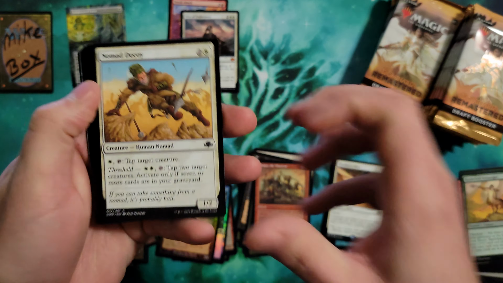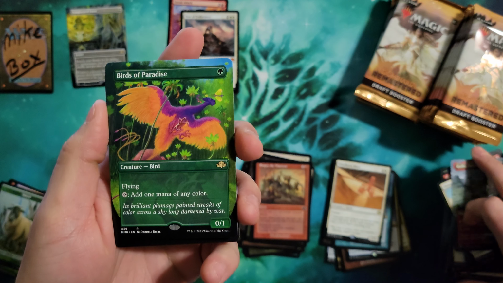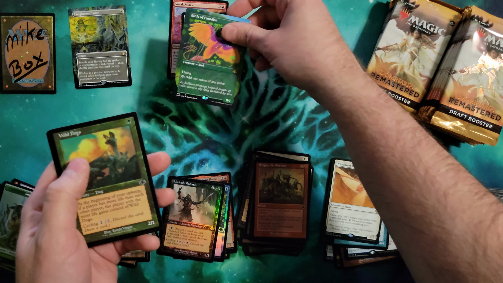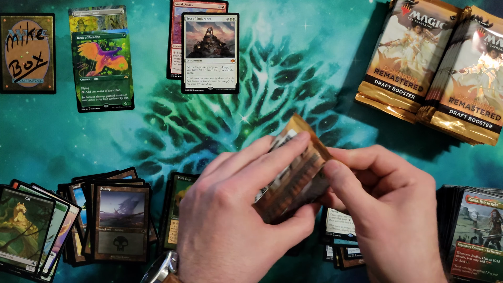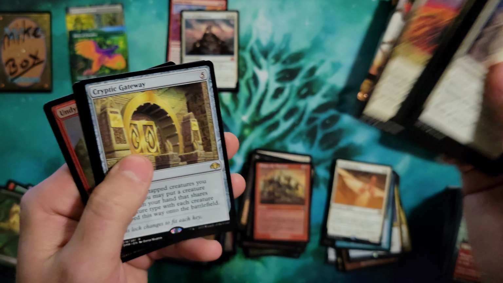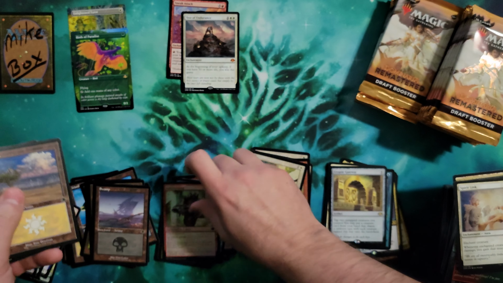So let's get you an Urza, let's get you a Sylvan Library. Birds of Paradise, you know what? We'll take this one. Birds of Paradise in the borderless non-foil. That's a really good hit. We're going to put this again up here in the awesome pile, where it's not quite mythic, but it's too good to just stack with the regular rares. All right, Cryptic Gateway. Momentary Blink.